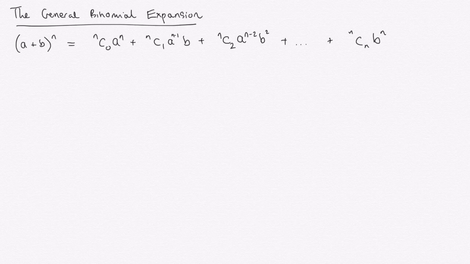In this video, we're going to talk about the general binomial expansion. In year 12, we discovered this result. But remember that this result was only true when n was a positive integer. So the aim of this is to find a more general result that holds true when n is not a positive integer. So n could be negative, or n could be fractional, or n could even be something irrational like pi.